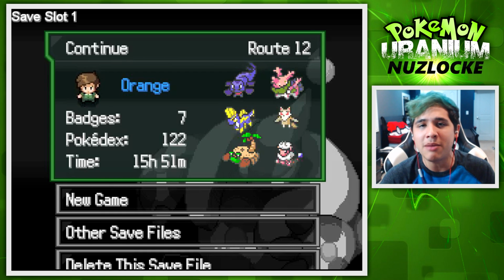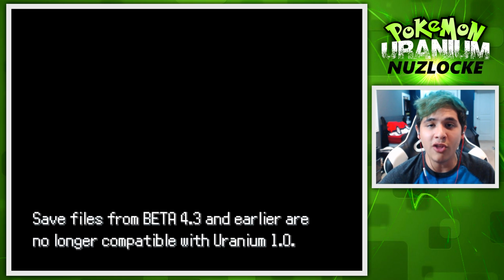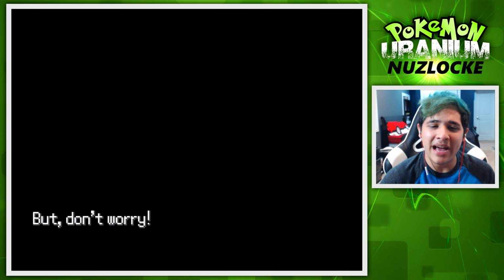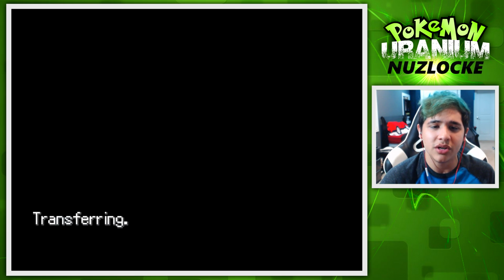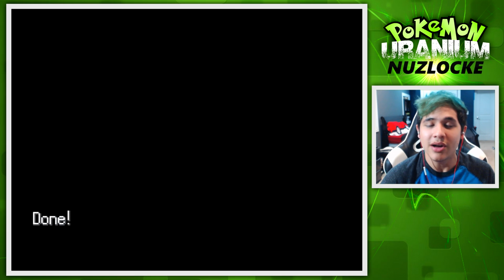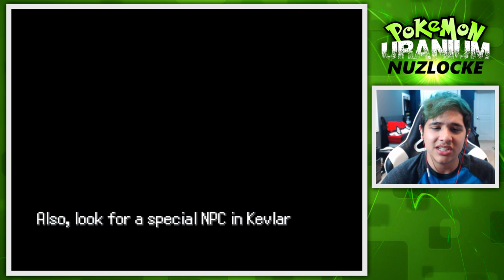Plus, these aren't even the Pokemon that I had in my previous playthrough, but like I said, we're starting a new playthrough anyway, so all of those old Pokemon, although they were great, will have to be a memory from the past, but don't worry, your Pokemon are safe and sound. No, never mind, they're safe and sound apparently. Your party Pokemon and any in the daycare will be deposited too. Transferring now. Alright, so I guess our Pokemon will be totally okay. We can go take a trip down memory lane later by checking them out in the storage system.